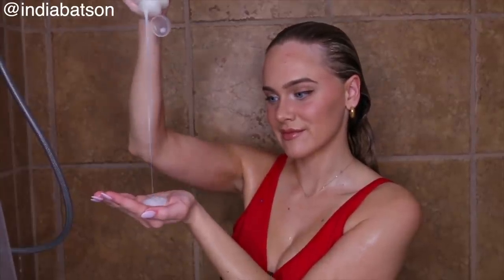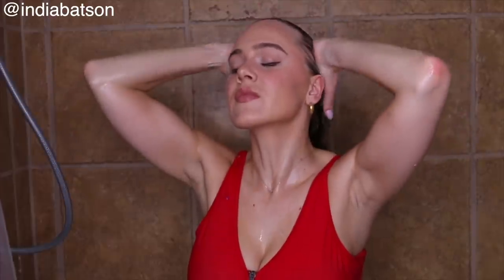Jumping in with Olaplex because I need it. My hair is always so frazzled after getting it highlighted — it's time to bring it back to life. We're jumping in with the Olaplex Number Three. Olaplex is vegan, cruelty-free, gluten-free, paraben-free, sulfate-free, phthalate-free — all the frees. It's a fantastic product and it is going to quite literally rebuild the bonds in your hair that have been broken down. This is not a protein treatment, however it does have similar results for me, but if you are protein-sensitive, this might be a great product for you.